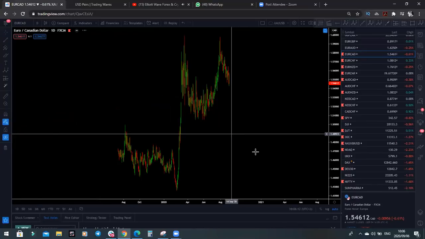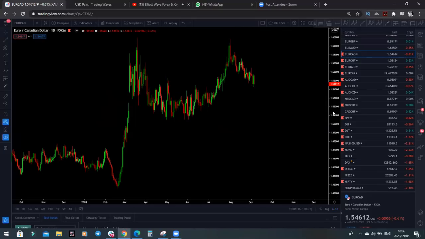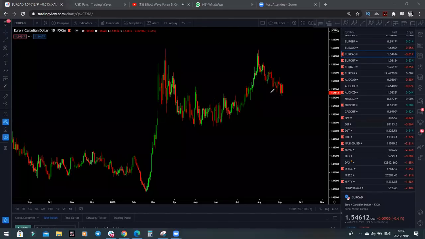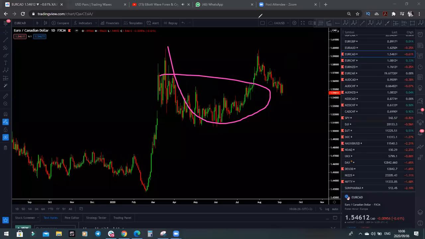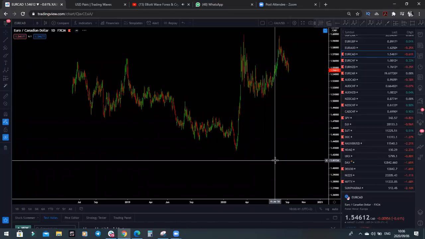Just to give you an example, if you look at this structure here, it just looks like a messy structure, especially EURCAD. EURCAD mostly develops very complex structures like this. So as a wave analyst, what do you even see here? What are you looking at? Do you see any structures? Do you see any of the Elliott wave patterns? Do you see any ABC, 1, 2, 3, 4, 5, WXY when you look at this chart?